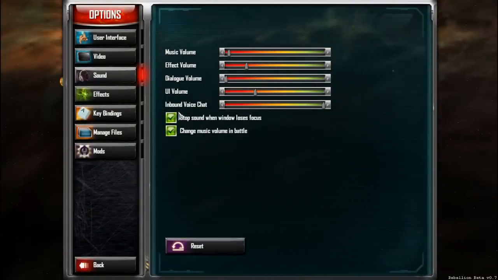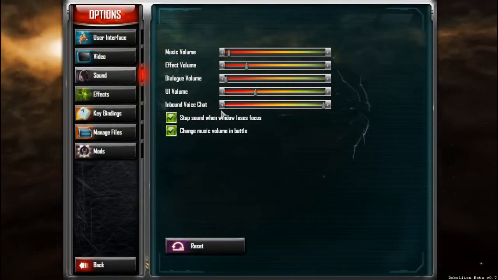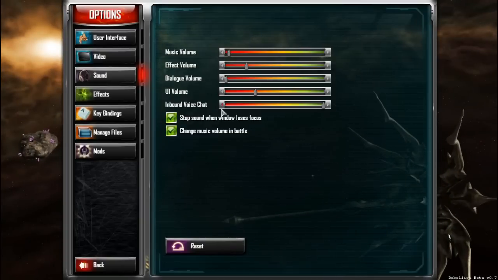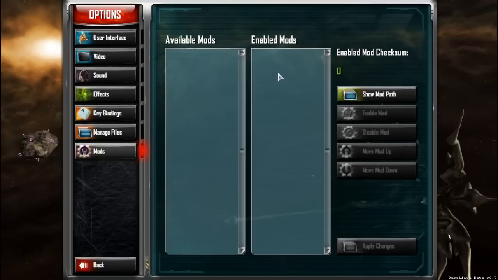We have an interesting thing here, inbound voice chat, meaning that somehow there's a way of communicating with your allies, with your enemies. There's also dialogue volume, which is kind of interesting, because that implies there is a campaign for this. You can change your key bindings. There is a mod option here for the modder community.